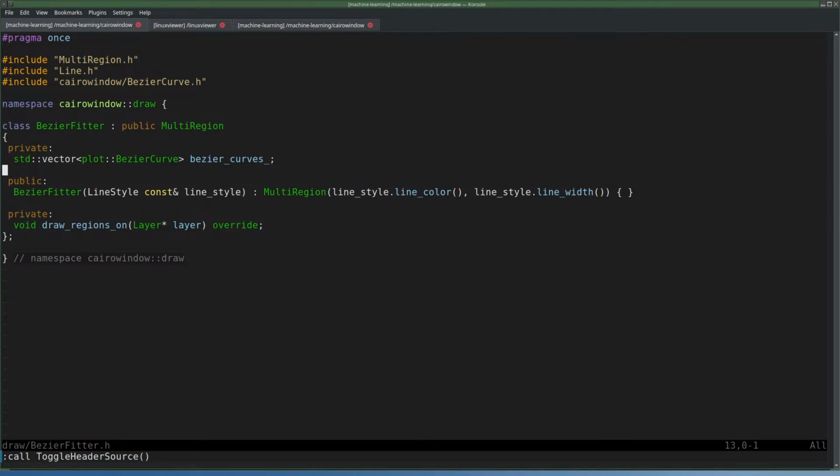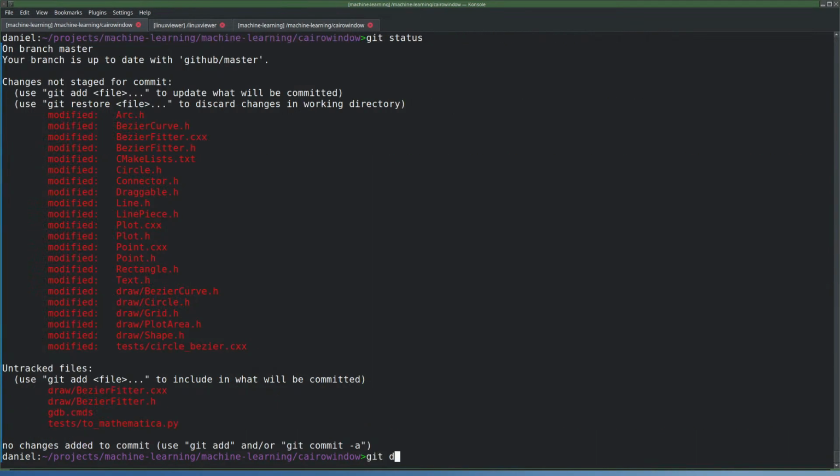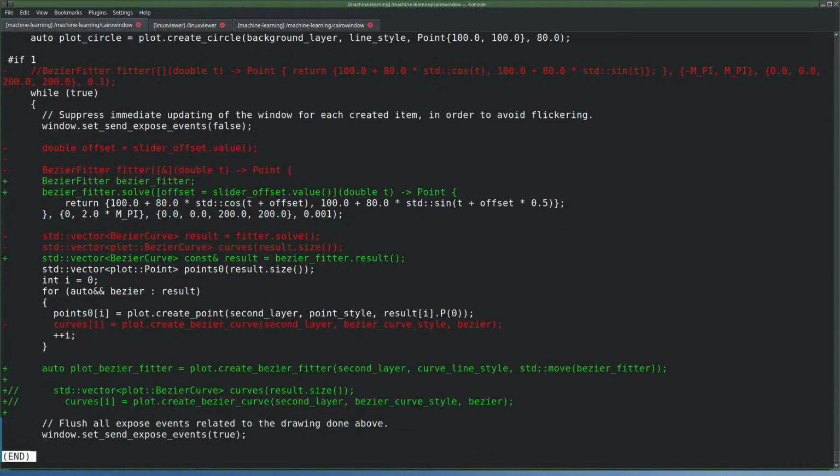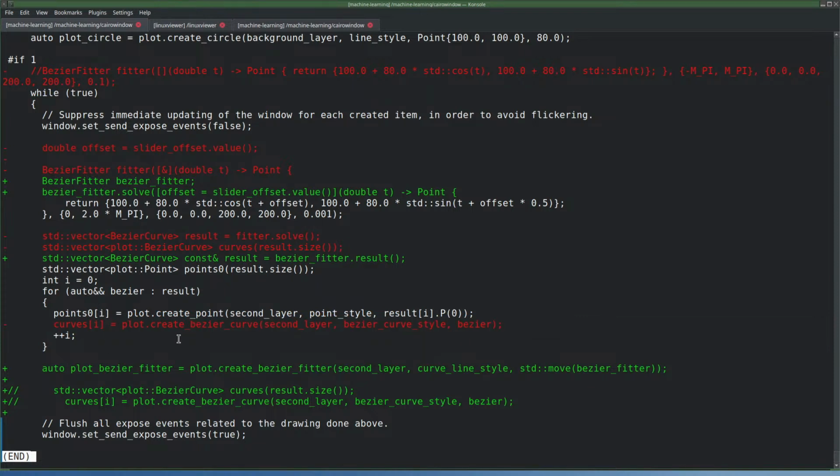What the heck, man? This worked. I just tried to move it into Bezier fitter. How hard can that be? So this is the one that is missing. Yes, creation.